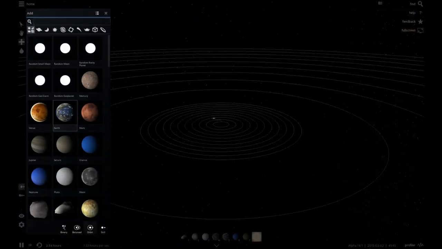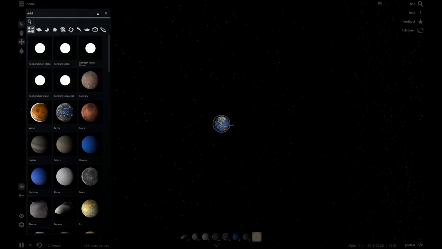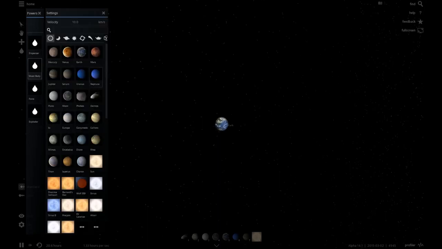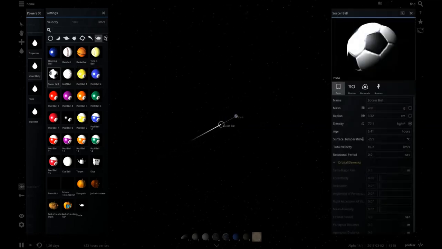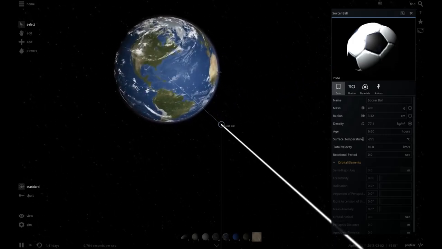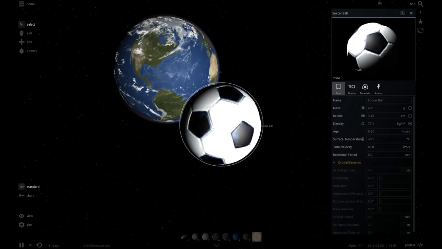So we put Earth here. Then plus powers. Shoot body, objects, soccer ball, bam, with a soccer ball, moving way too fast, ooh, I really caught that. Okay, so this is definitely going to hit Earth no matter what I do to it. So this will be our slow motion version. So we aren't going to go regulation, well yes we will. But I know how to do it now, so this will be a lot faster.